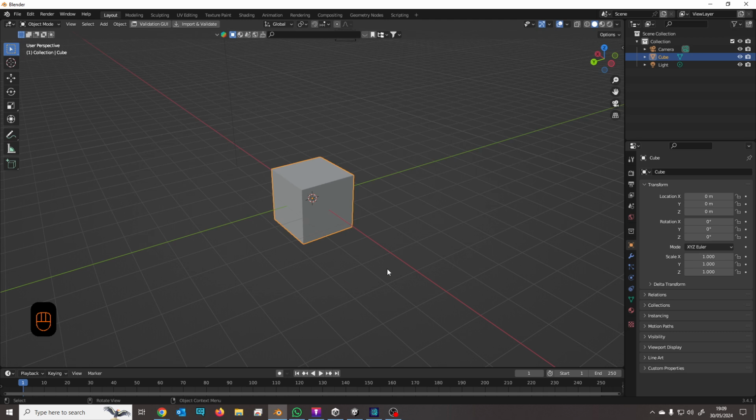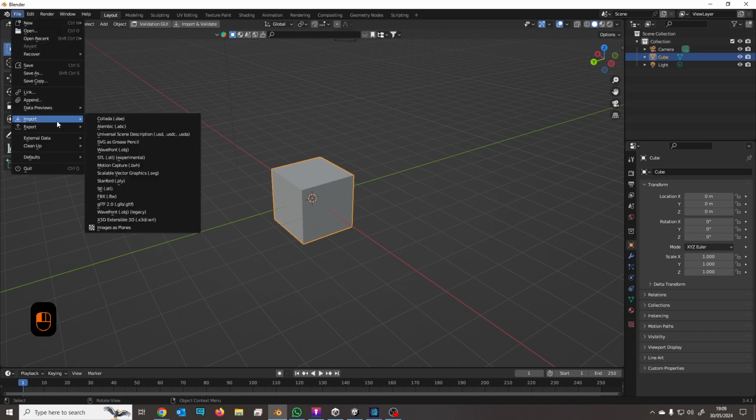To import an object, you always import it from a list of different formats. The most common being OBJ and FBX, and occasionally GLB. Any of these are supported though. If you've got any of these formats, you can bring them in.